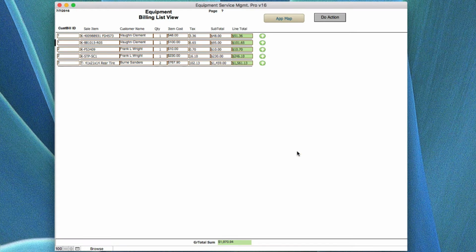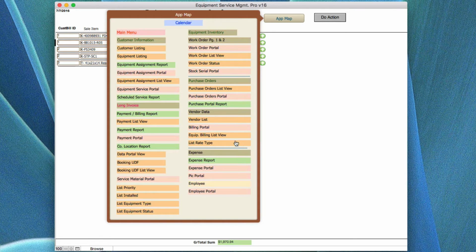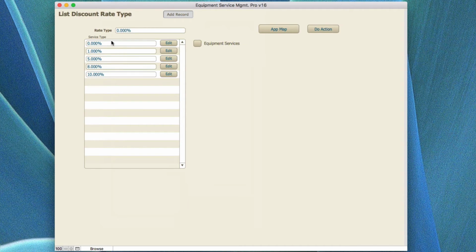Equipment billing list view. This is each one of the items for the billing list view and the amounts. Equipment billing list view. And if you want to go see the individual records, just tap on the arrow at the end of the record, and that'll bring that in. So you can see it. And now you have the equipment billing list view, and then the list rate type. This is the actual list discount rate that we are using. I put in a 00 so that if you have something in there and you're on the iPad or the iPhone, you can pick a 0. If you had a field in there that said 1%, you didn't want that, you can go back to 00, and that'll change the calculation.